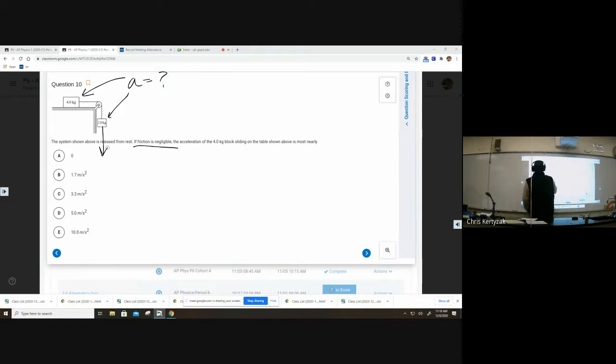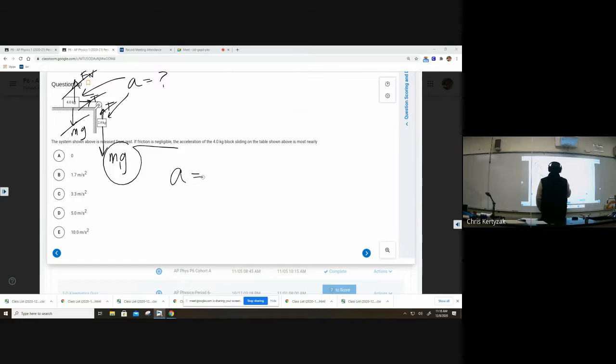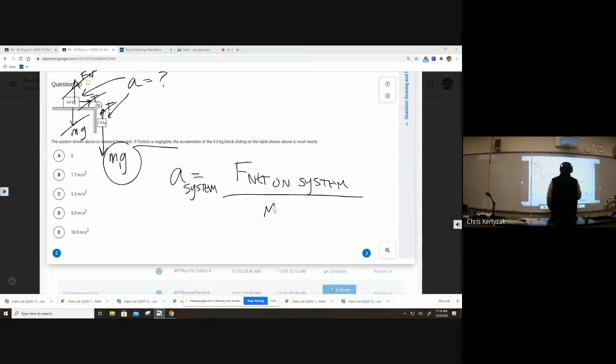This should be good. You guys should be good with this. We know that there's an amount of unbalanced force over here, which is mg. We know that this guy's weight is balanced with the normal force. They're not of interest. We're not interested in the tension force because those two tension forces cancel. They're equal in amount, but opposite in direction. The only unbalanced force, after having done this pivot interactive lab, I hope you recognize, is the weight of the hanging object, which means that the acceleration of the system, which I always recommend doing the system approach, is equal to the net force on the system, all divided by the total mass of the system.